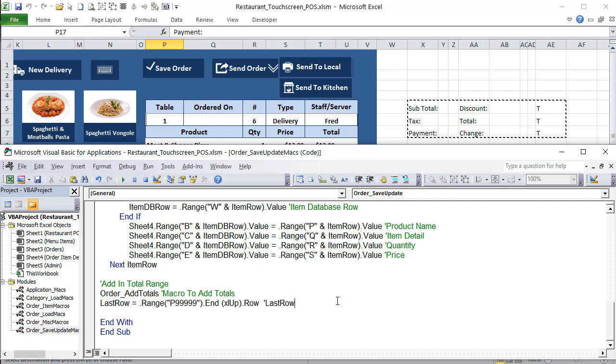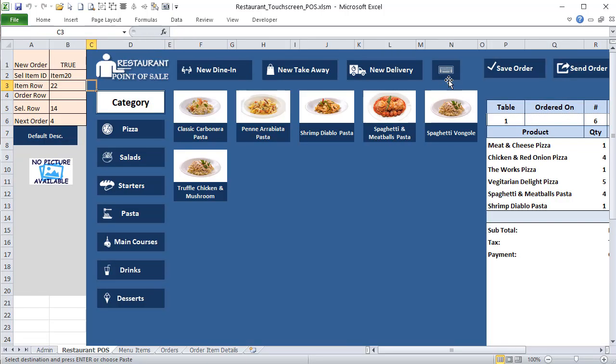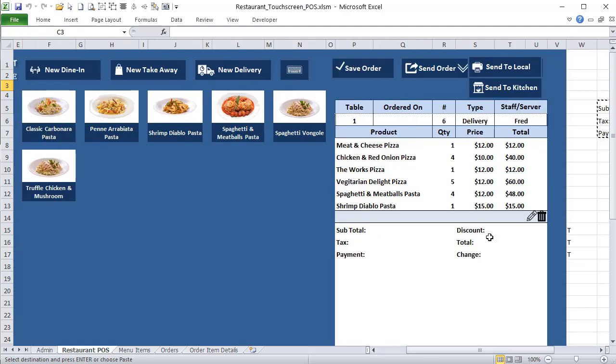because I want to get the total information, put the discount, put the total and the payments all the way in. Remember, we didn't add that information in before, so we're going to add it in now. So where's our total going to be? Our total is going to be located here. So we got our last row. In this case, our last row is 17. So where's our total? Our total is going to be one less than the last row, and it's going to be located right here in T, column T.